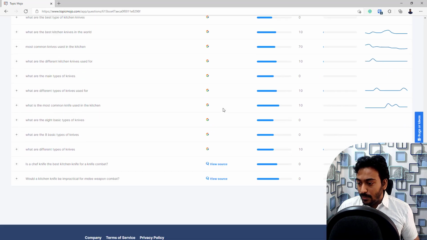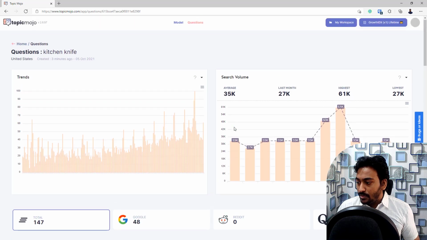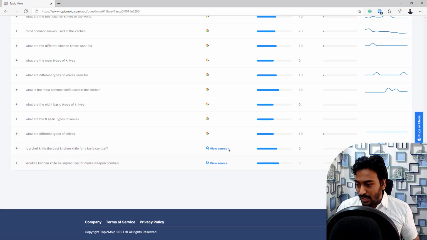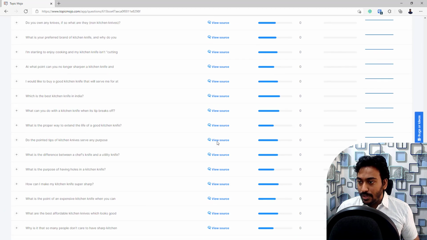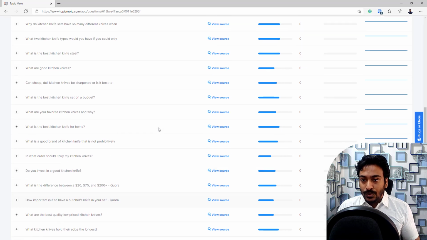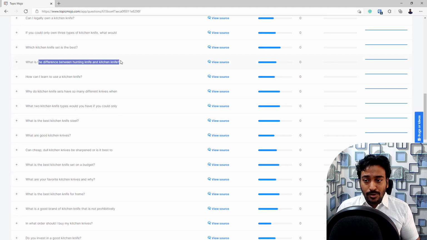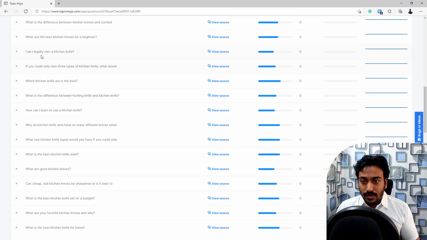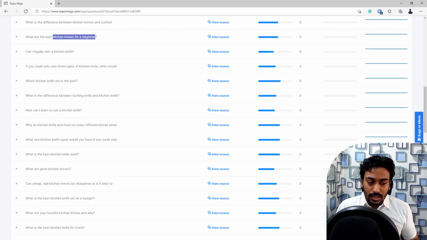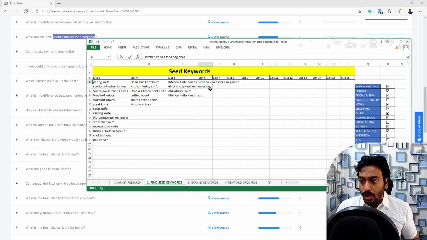Let me go down a bit to show this. So, Quora keywords, because we can actually go to the source. Okay, here are the results. Let me go to the second page. These are all Quora keywords which it was able to find. And if you notice, these are also very good long tail keywords, and you can get all the different stuff. For example, can I open legal? What is this could be a great keyword to go after, like kitchen knives for beginners could be a keyword.